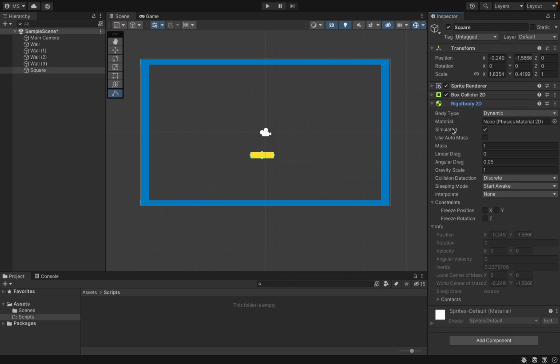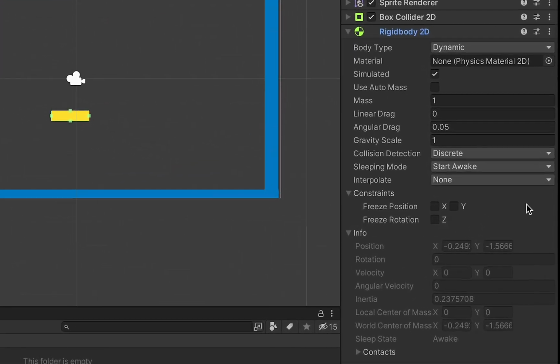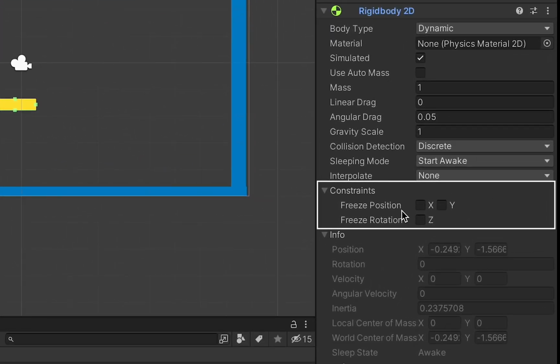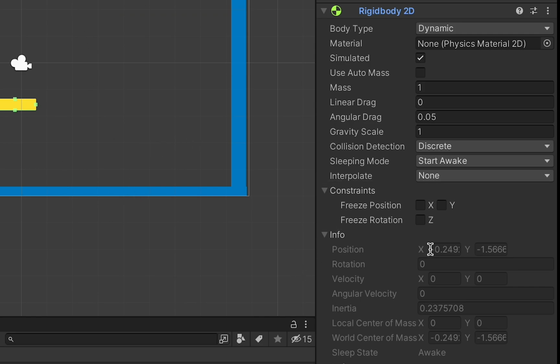And if we open that up, there's just a couple things we're going to want to do in here, and that is we're going to want to head down to constraints. First of all, I want my player just to move sideways, not up and down, so I'm going to freeze the y-axis. But also at the moment, if he were to collide with something, he could be sent spinning, and if we freeze the z-rotation, that'll stop any spinning.